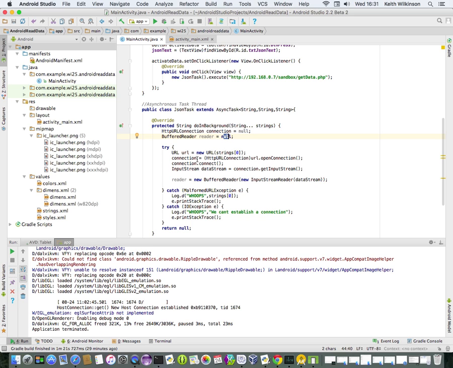Now I'm going to try to set it. Let's go through this. So I set up my web address. I set up the rules on my web address. I attempt the connection. Then I set up how I want my data to be transferred, and then I set all that data into reader, which is a buffer holding the information that came as a byte and converting that into characters. Once I've got that information, I'm now ready to read each character from the buffer and do something with it. So that will be in my next video.